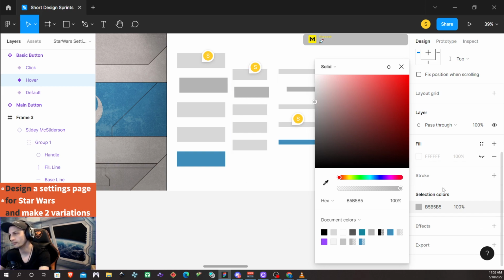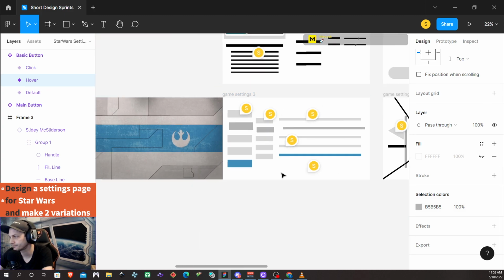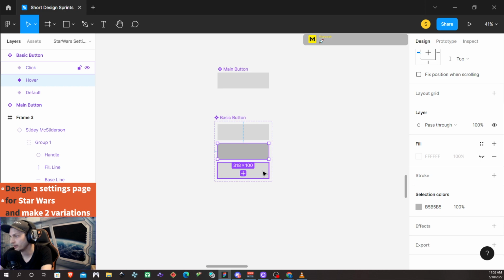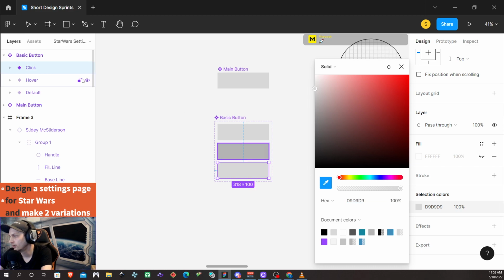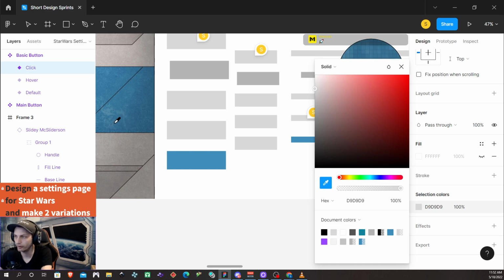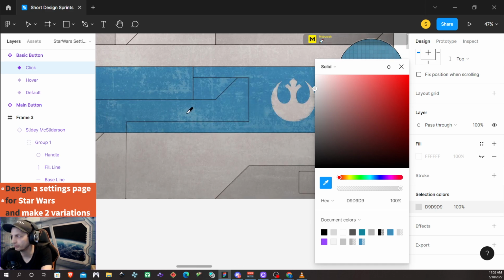So then really all we do is grab that. And then I want to grab another blue as well. That's so damn close to that image that we grabbed. That's really cool. So now we have that. I don't think I want click to be the same blue as what is in there. Maybe it'll be this lighter blue. Let's find a nice patch of lighter blue. That's good.